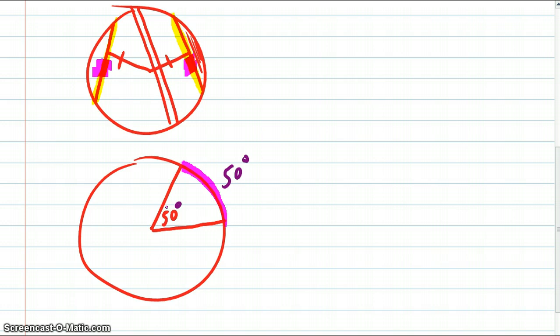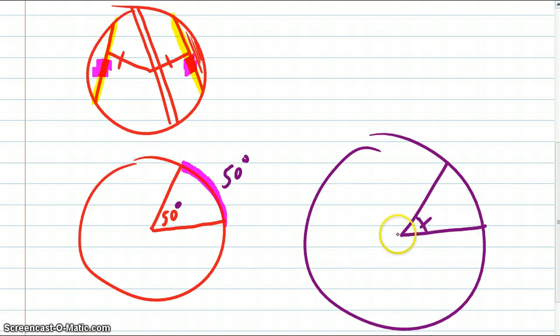Another highlight from the next section was you have a central angle. If I have a second angle over here somewhere, not necessarily vertical, but just the same size. If those are the same size angles, then the arcs are the same size. And then if I can draw a little chord in here as well, these chords will be the same size as each other. So the central angles are the same size, the chords are the same length, and the arcs will both be 30 degrees. So if one of those pairs is congruent, all the rest will be congruent as well.